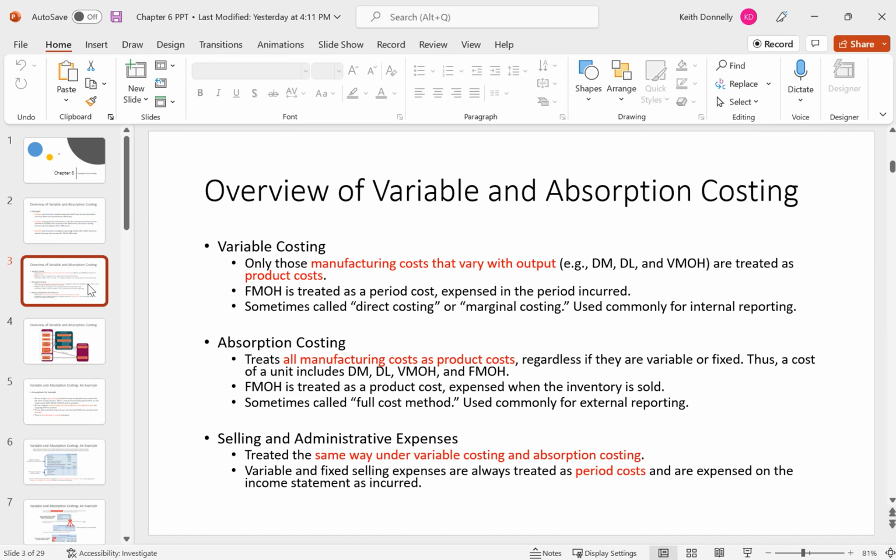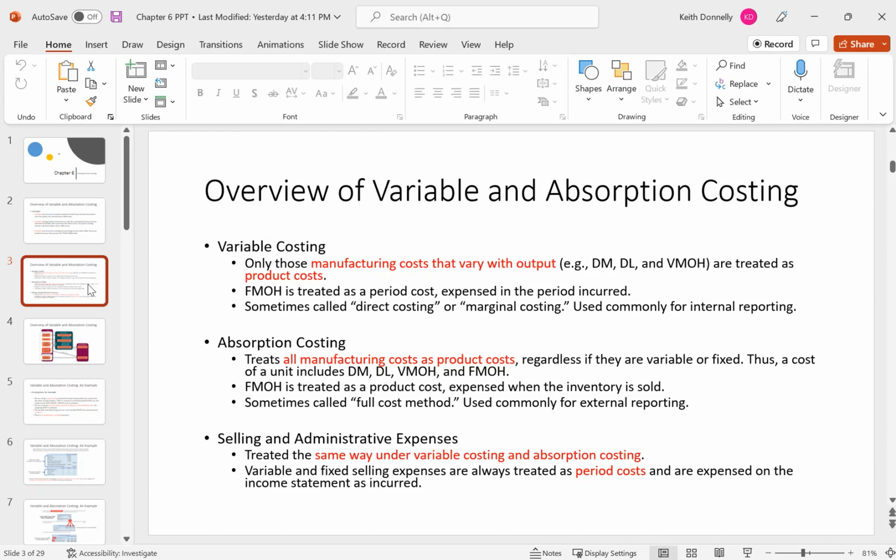Whereas in distinction, if you were an internal user, a manager in a business looking at your different product lines, in that case you'd be more likely to use a variable costing system. It could really show you what costs are in our control, what costs are not in our control, and what costs vary between the items versus which ones are fixed. We have that contribution margin that gives us a good landing point for where to conduct an analysis.